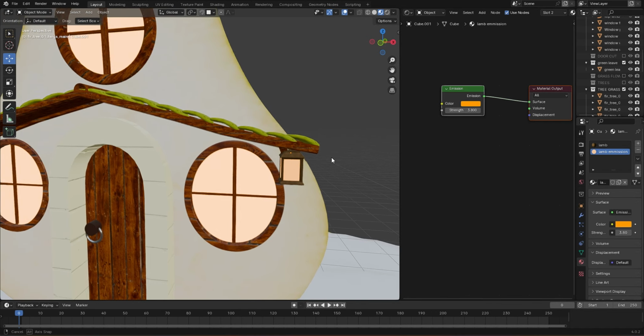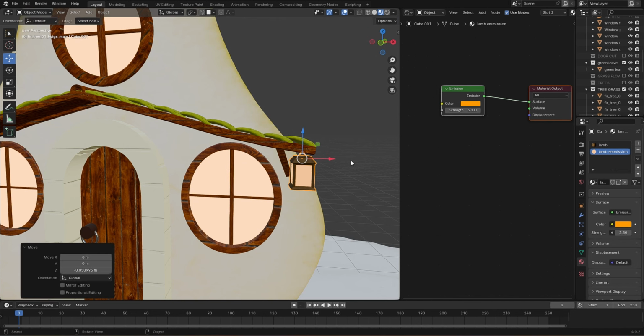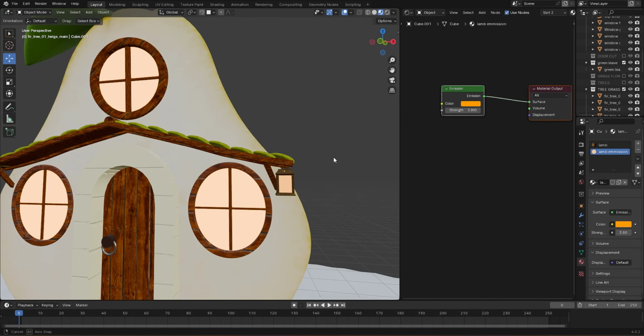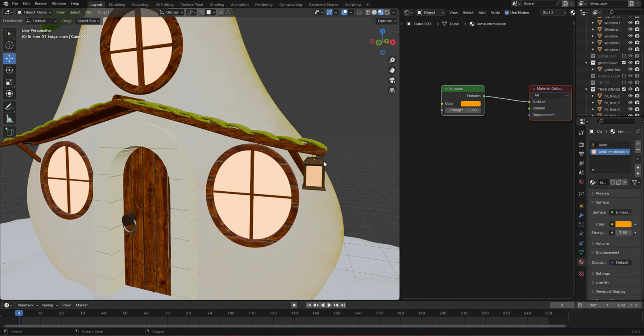Select this, place this here. Okay. I think this is too big.